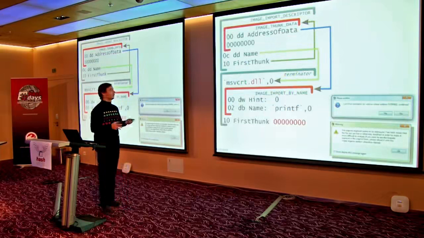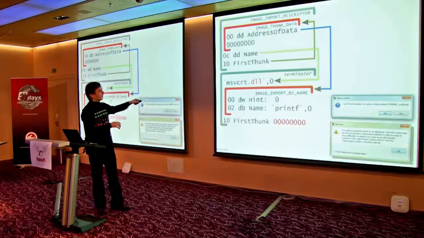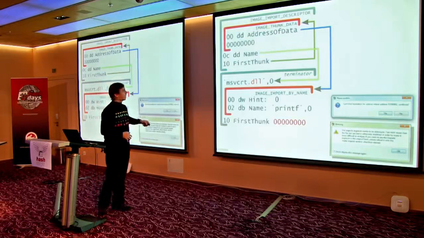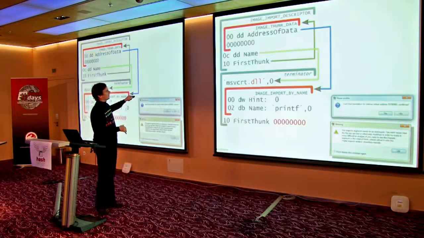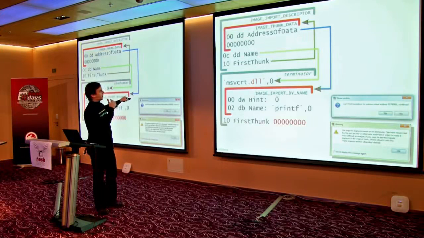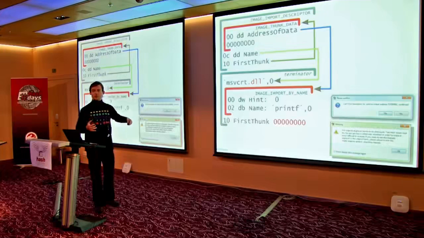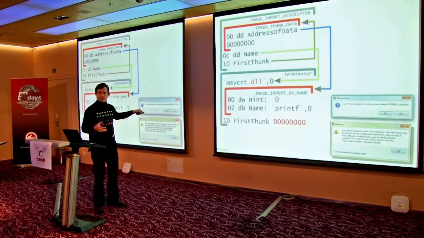Another advanced import malformation that I did is when you start putting various import structures inside the other structures. Basically you have one descriptor and then you have the terminator. The descriptor here, this part, is not relevant for the descriptor itself, but it's pointed to as an import address table. Because this is also a pointer, the loader could think this is an import address table, but it's not the case. So they think it's corrupt, but in the loader itself, even if this is absent or corrupt, or even if it looks right but in the end it's corrupt, it's ignored.